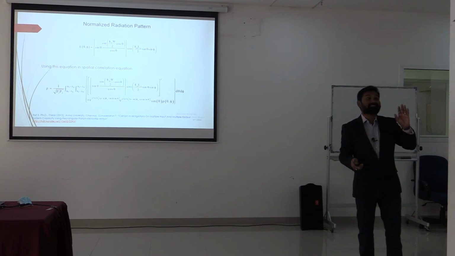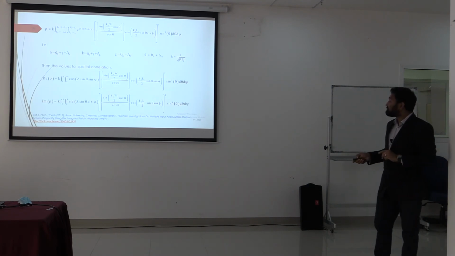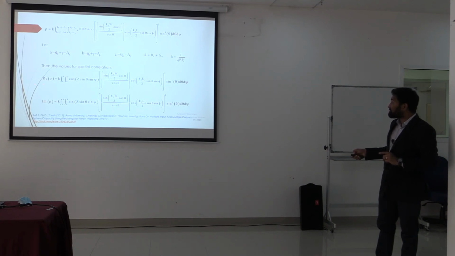Reactive power we don't calculate for antennas. The reason is it is capacitive or inductive power. Energy will be stored there, but my antenna has to release the energy, so we are not incorporating those parameters like inductive or capacitive resonance. We are taking only the resistive parameter. So we model the antenna as a resistive model. That's why we calculate the radiation resistance of the antennas. So using that, we are dividing the spatial correlator into two parameters: one with respect to real, another with respect to imaginary.